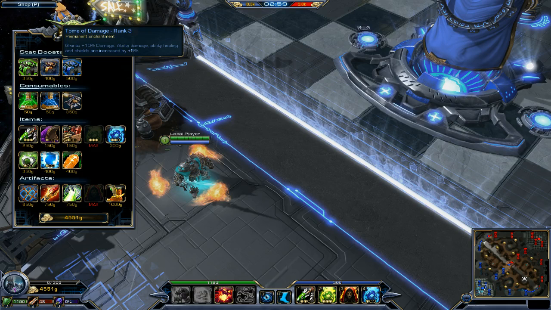Actually, and as you can see here in the particular items, the shop actually interacts with your hero, and shows you what items you can potentially get.